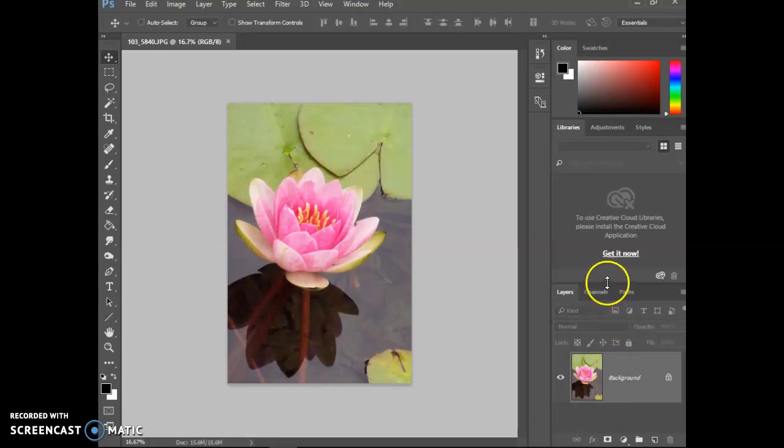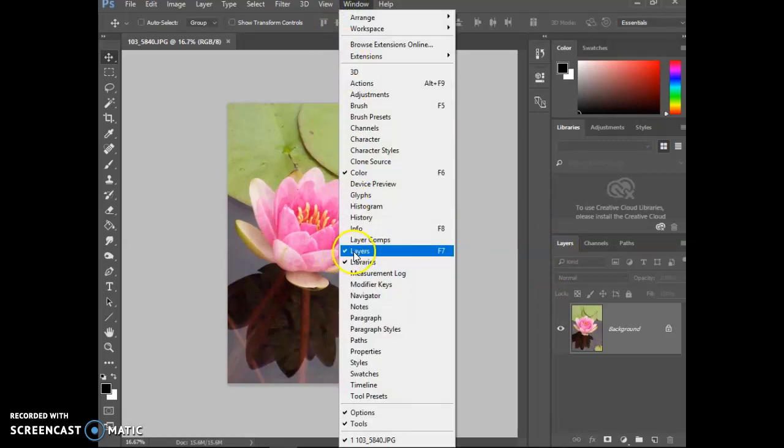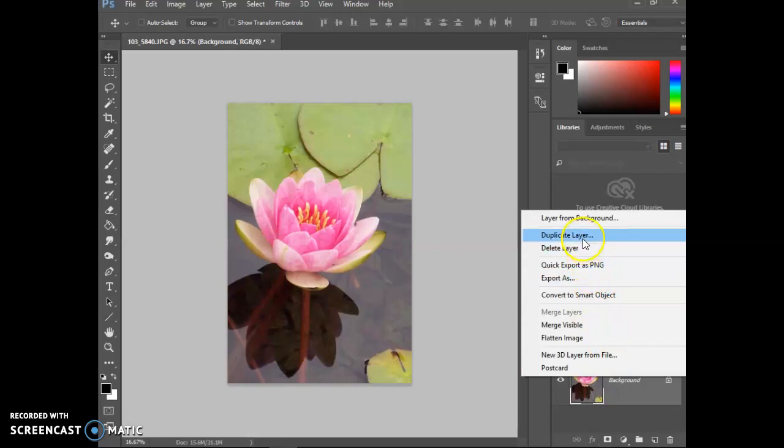So in this case, we see right over here, this is super important. It's my layers. If that is missing, go to Window, Layers, or F7. You just want to make sure you can see this. Because the very first thing you should do, it's like if I punched you in the stomach, the very first thing you're going to do before you punch me back, of course, is like, oh, you're gonna really feel it. You're gonna cringe. So your gut reaction, when I first open a document, is to copy it. I press Control J, or I right click, and I can duplicate that layer.